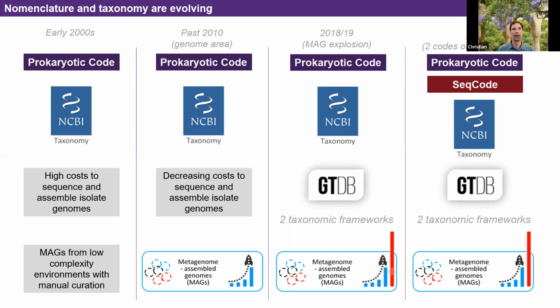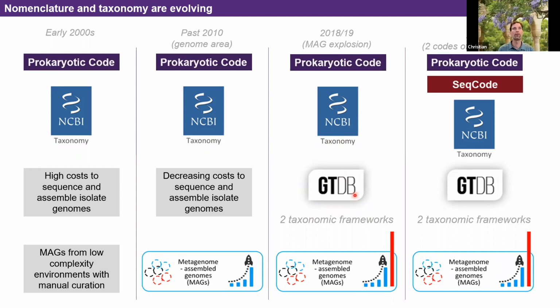There were studies with MAGs. I was involved in one as well, where we found like 8,000 new genomes, and that was quickly superseded by another study with like 20, 50, and I guess now they have studies with like 70, 80,000 genomes, MAGs in one study. So we needed a system to accommodate this large number of new genomes, and that was the start of the GDB. We do have then at this point two taxonomic frameworks, and they don't necessarily agree with each other, right? And I will go into that in a little bit more detail.